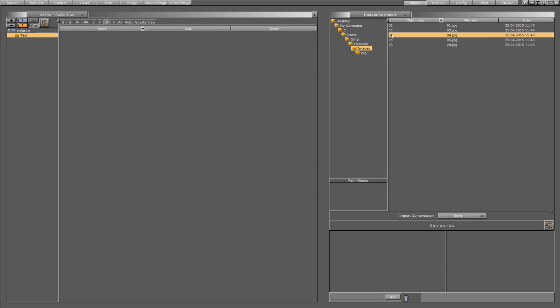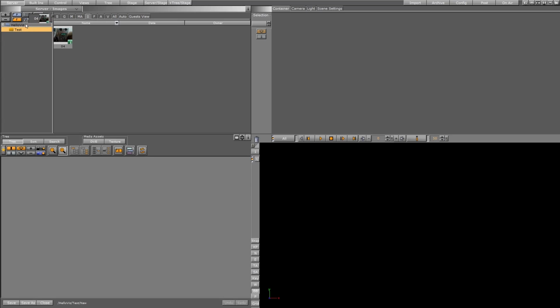For example, now I'll import this image 04 in my folder. If I have a tree here, I can choose which folder I'll import it into. I'll import it now, but later I can drag it easily without affecting my scene. Because in the previous version, like 2.8, if you changed the place of the image in the tree, the scene would miss that image and you would face a big problem.